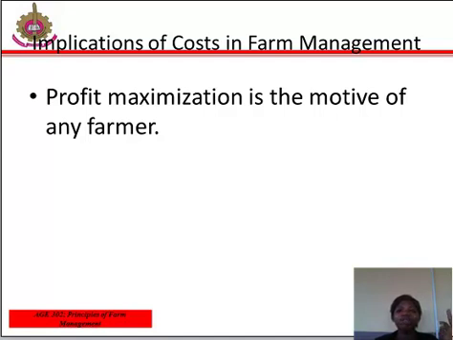Secondly, cost functions usually help the producers to determine the most profitable level of production, that is, the output which gives the maximum profit, as well as the level of output at which the production process depends. Lastly, cost function helps the farmer to determine how much variable factor to be employed in combination with fixed factors in the production of an output for maximum benefits.